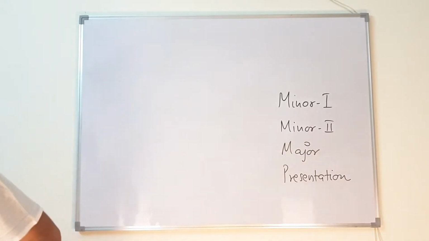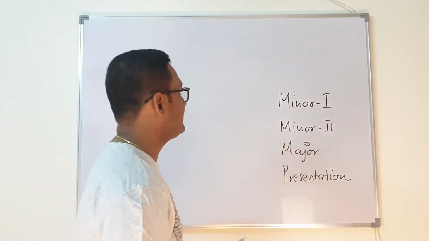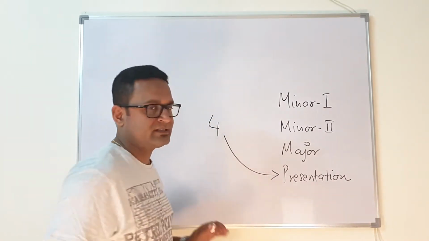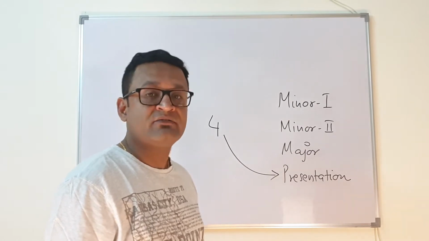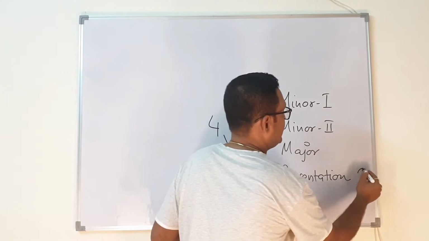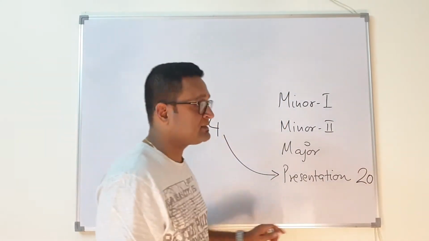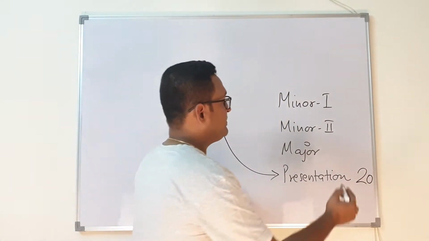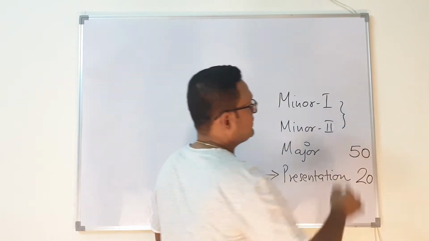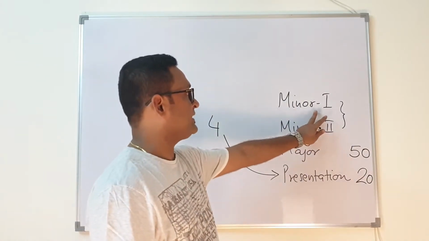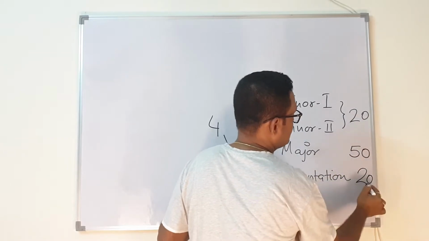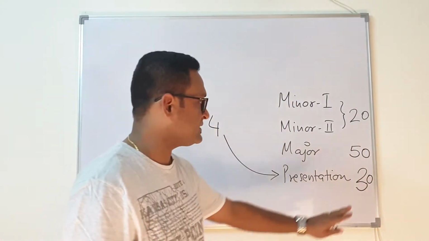So I have roughly chalked out a plan where there will be at least 4 presentations of at least 5 marks each. That will make the presentations' value 20. This is the least value which I am talking about. The major examination is definitely going to be 50 and the rest will depend on the other components. It may happen that the minor will be only of 20 marks, in which case the presentations will be of 30 marks. So this is quite a chance.